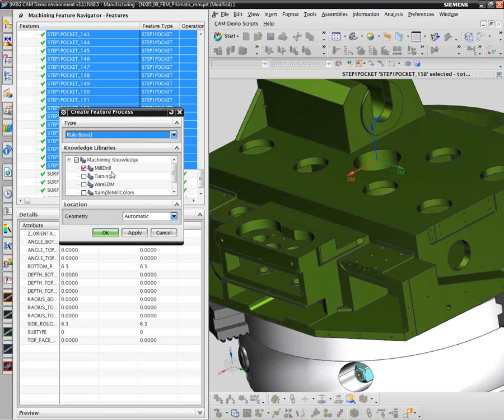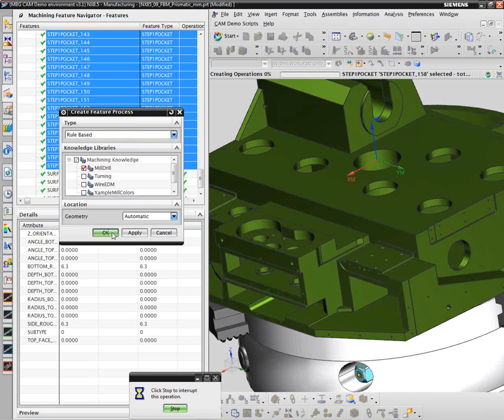I may have mentioned earlier, I can't remember at the moment, but this works for turning and wire EDM. In this case, we're going to use the mill and drill, and with the geometry set to automatic, it's going to automatically place the features under the appropriate MCS for us. So this will run for a minute or two. As you can see up here, it's creating the operations.